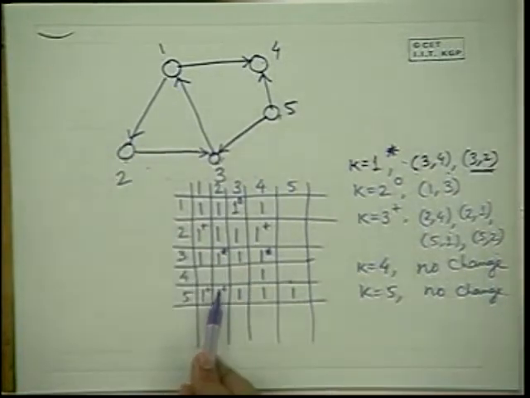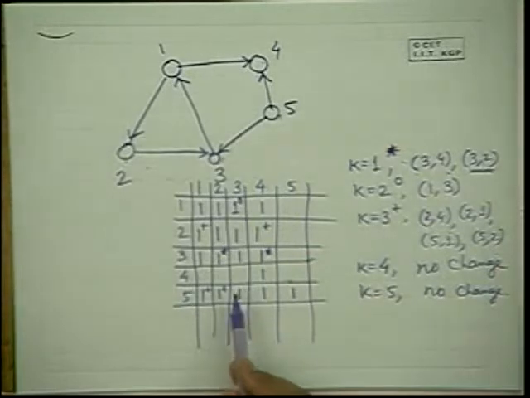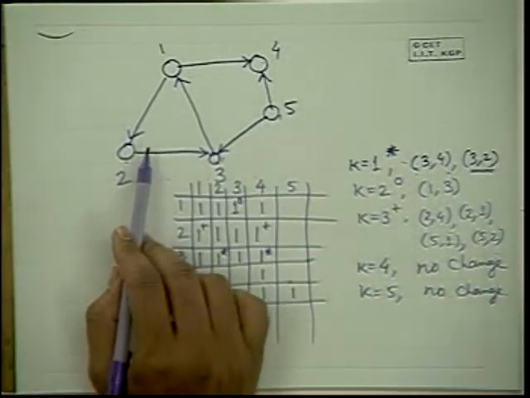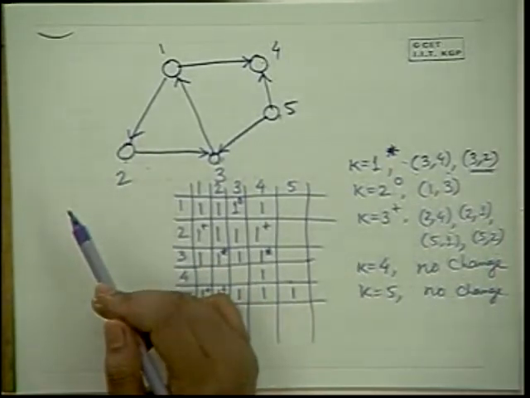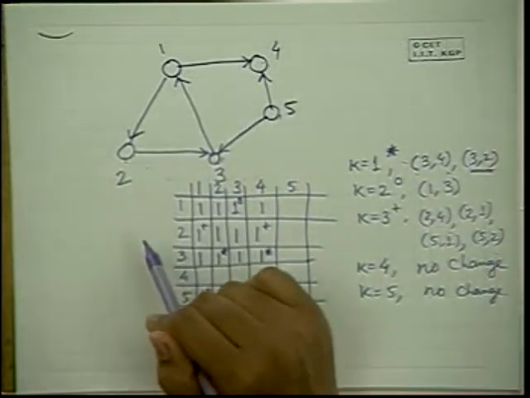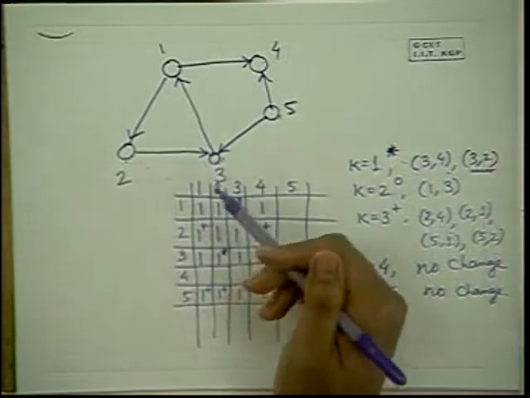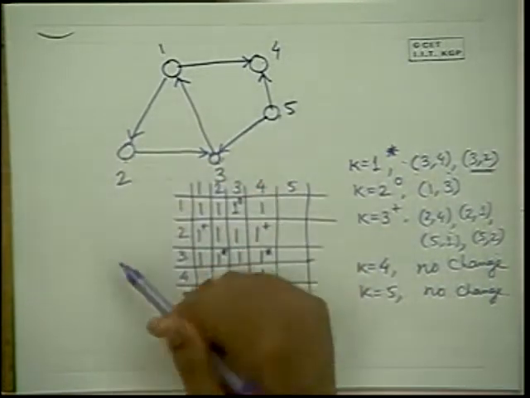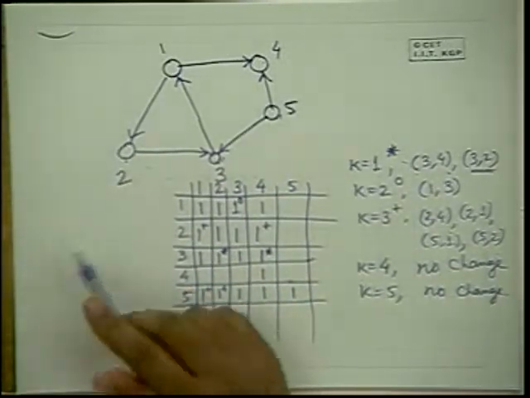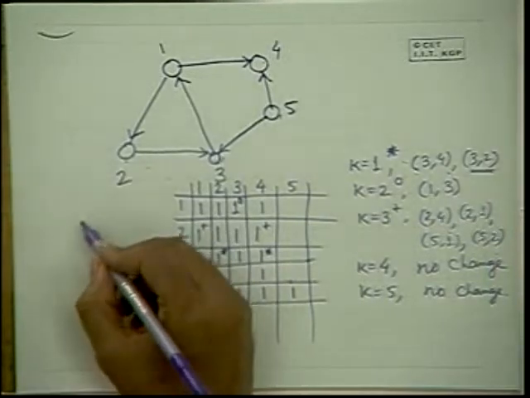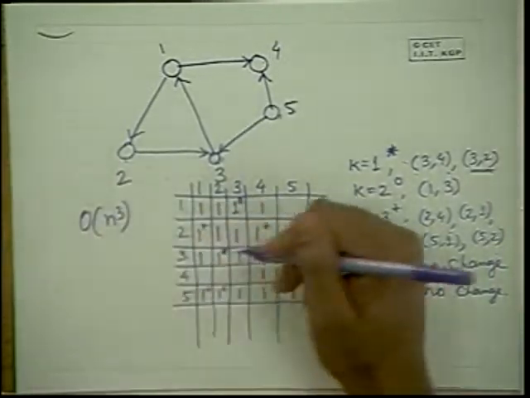You have got a new matrix which represents another graph, and that graph is nothing but the transitive closure of this graph. So this is an algorithm by which you can find the transitive closure of a graph. You must have seen this transitive closure in discrete structure class, where you need to compute sometimes the transitive closure of a graph. So here is an algorithm how can you compute the transitive closure of graphs. So what is the complexity of this algorithm? Definitely it is order n cube because there are 3 loops, each one is running n times. So this is a very simple algorithm which can compute the transitive closure of a graph.